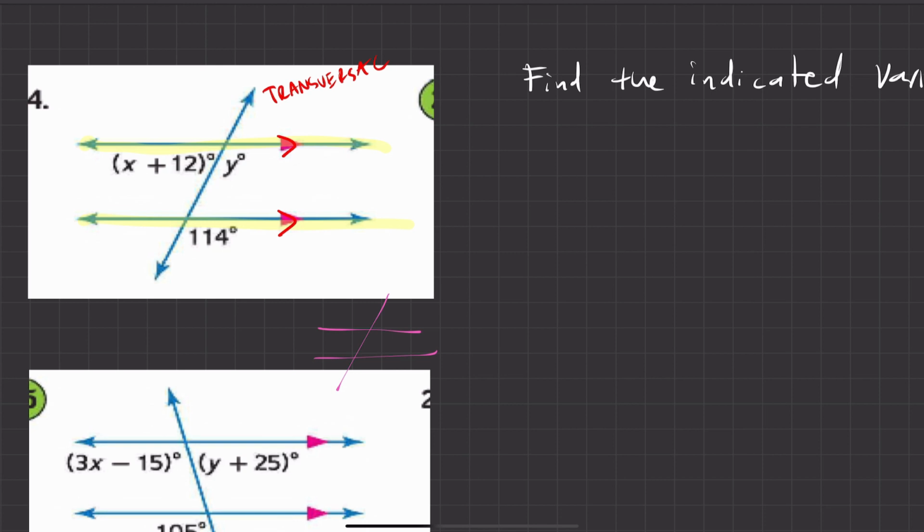So if you are at A, then you're basically at B. Or if I say, if you are at A here, then you're basically at B here. So with corresponding angles are congruent, I can say that y is equal to 114, okay? And if y is 114, so here, this is 114, this also has to be 114 as well, all right? So now I can go ahead and move on and figure out what x is equal to.